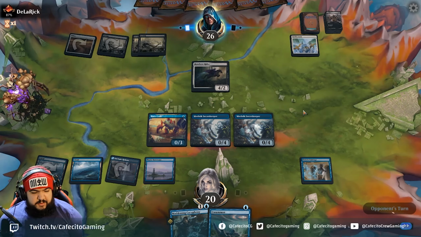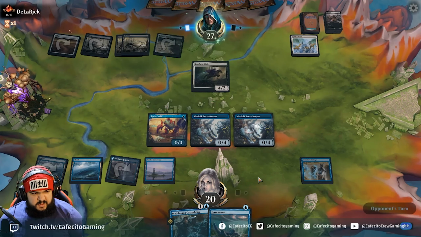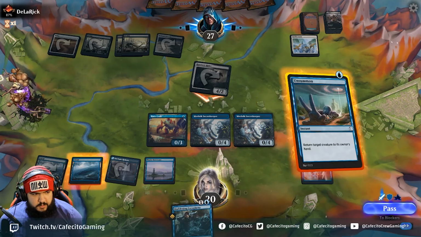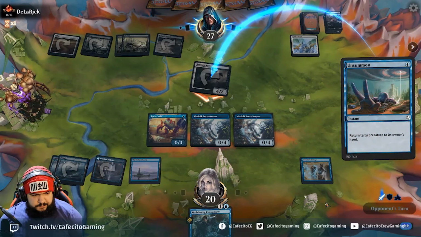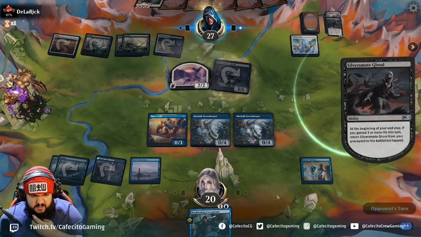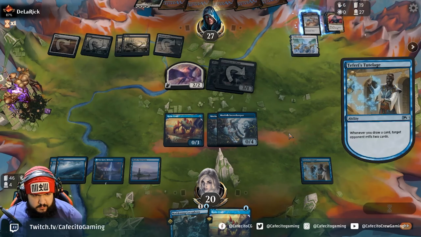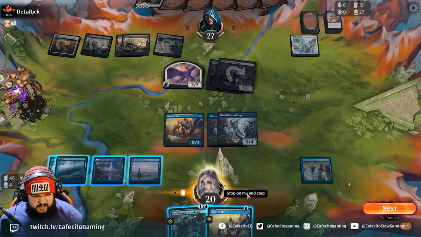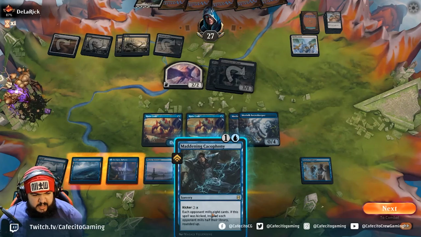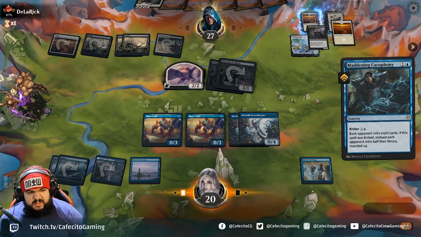So at the end of his turn, he's gonna make another Griffin. Yeah, that's fine. I'm gonna unsummon this. Okay, so I think here we're gonna drop a second Rune Crab, and I'm gonna actually activate the Maddening Cacophony. He's gonna mill 8. He's down to 11.